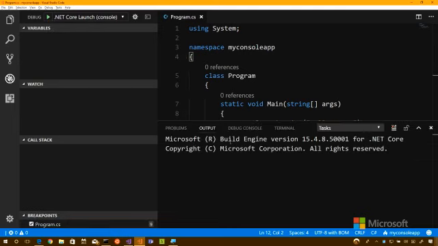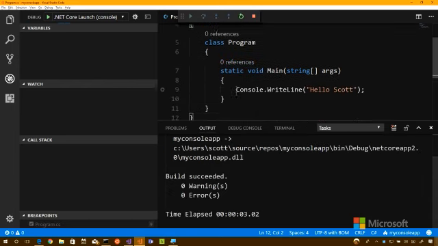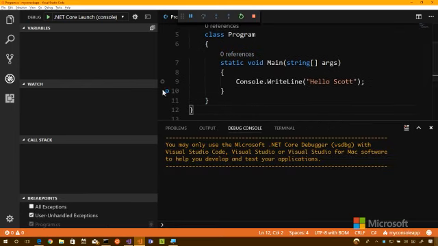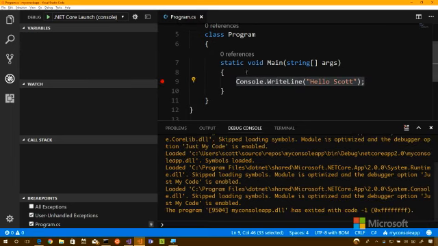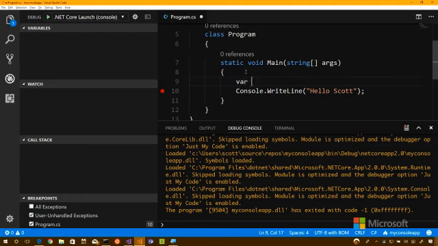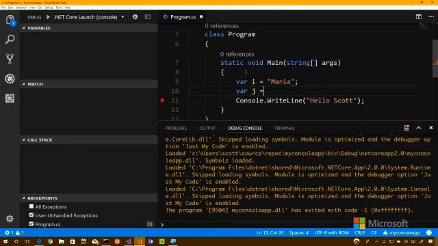And then it's going to go and build it. And it's thinking, and it's thinking. And there you go. So now we have stopped the application before we said hello world. We're just sitting right here. And I can hover over different variables. I can see if there's any local variables. Actually, we can do this real quick. Let's hit stop. We'll say var i equals Maria, var j equals 9.